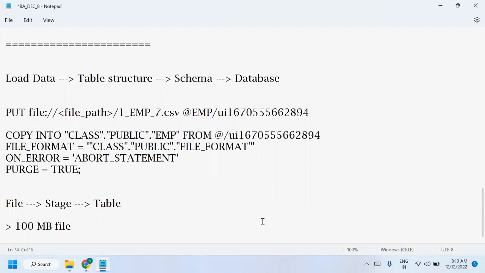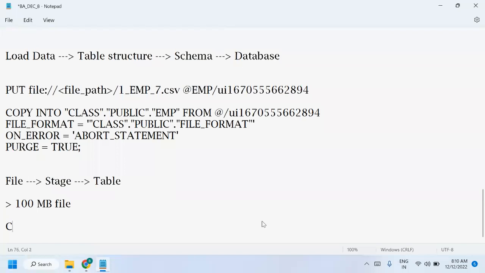Then you have to manually use the CLI, or command line interface, which we also call SnowSQL. If your file is greater than 100 MB, that is the restriction here.